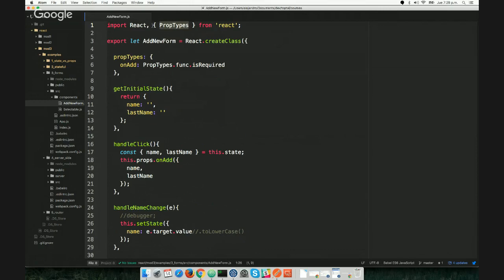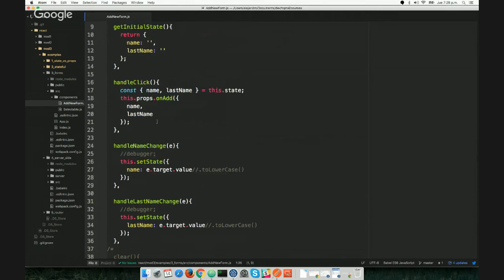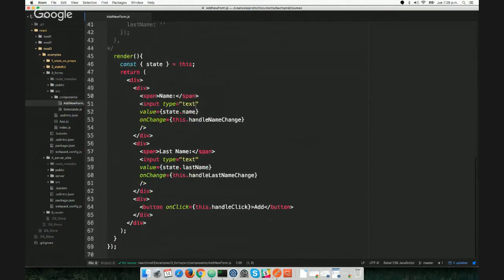To receive it, it is a named import, so we are using the destructuring notation from ECMAScript 6 in order to retrieve that. So where were we? Yeah, here. Well, we're going to render the input type text for both name and last name. And we are setting the value here. So we are using a controlled version of the input text. And we're listening to the onChange and calling these handler functions.